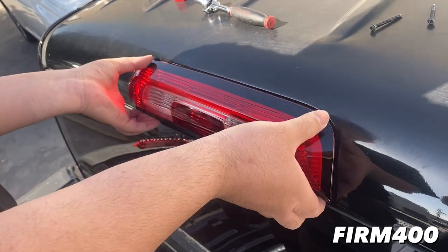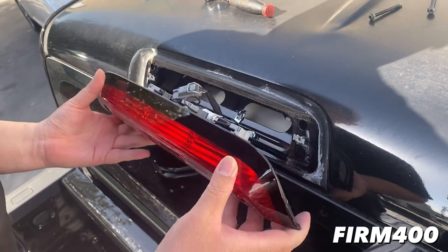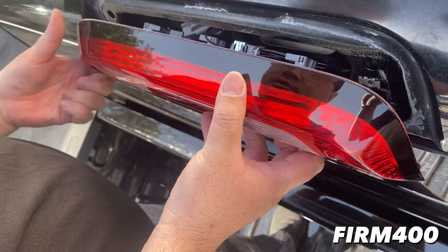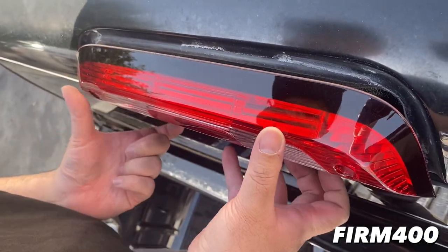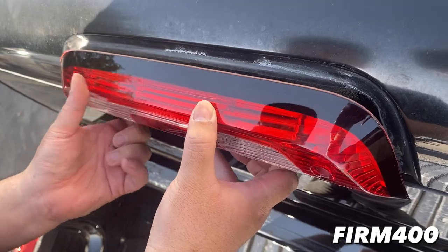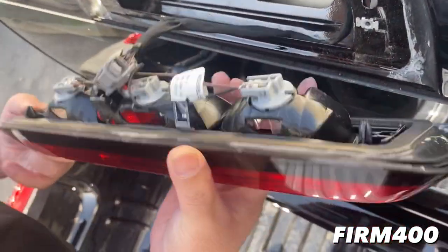There's two tabs in here. Came off. So yeah, these are the two tabs. So there's gonna be two tabs at these two locations. So the easiest way is to actually rip from the bottom, right? Putting pressure on this tab to come loose. So you wanna lift and pull it out that way.